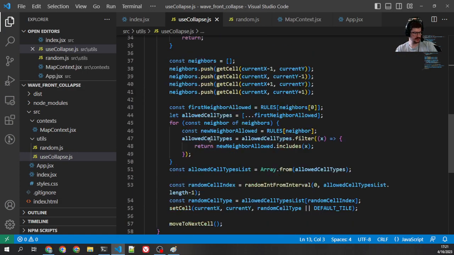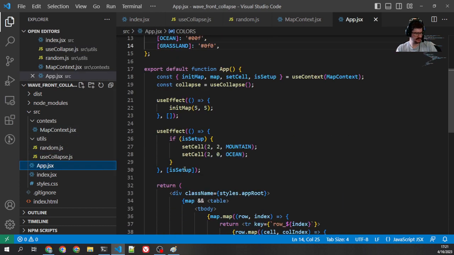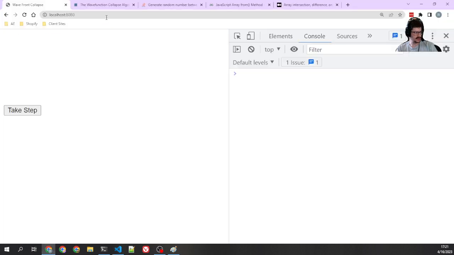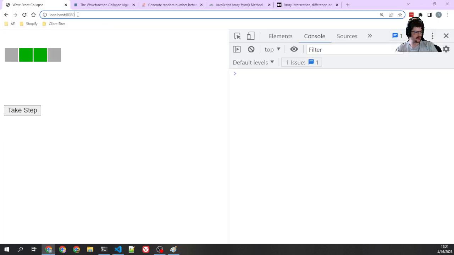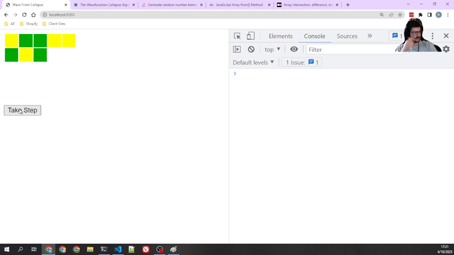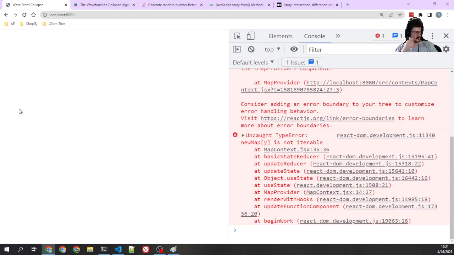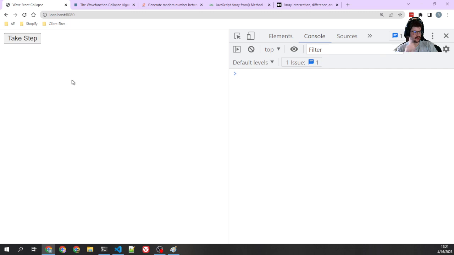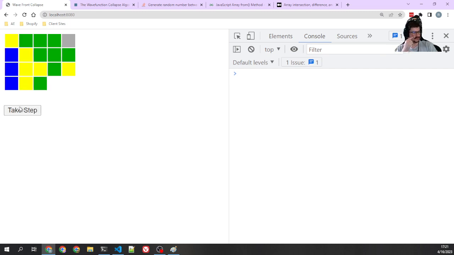So now what I want to do is take out those set cells there and just let it run. Okay. Oops. Run the whole way. Oh my god. I went off the deep end. Maybe we should prevent it from doing that. But here, yeah. Kind of a cool little map, right? We got some beach. We got a couple little mountains here. No grassland showed up on this one because it didn't have to.